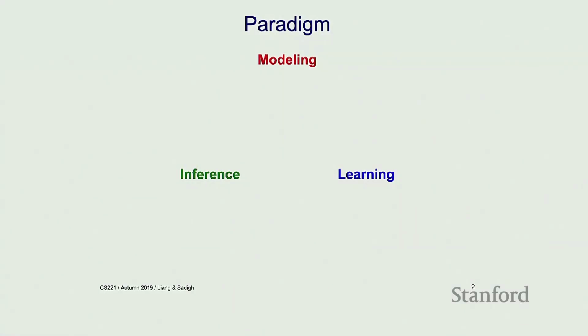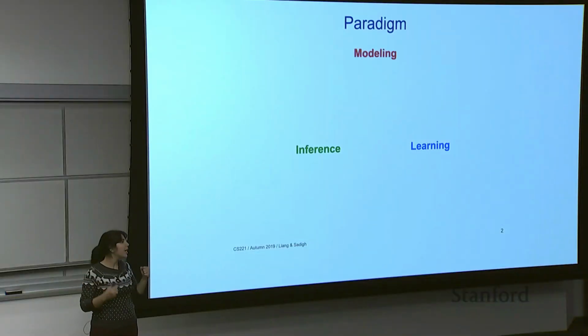Okay. All right, so let's talk about the summary of the class. We started the class talking about this paradigm of modeling, inference, and learning, right? We started thinking about how there exists a real-world problem. You're going to pick up a real-world problem, and we're going to do modeling. Modeling would be an abstraction of that real-world problem. And in general, we are interested in reasoning about that real-world problem, like finding the shortest path or solving some sort of optimization about that problem. And we call that inference, right? So we had a model of the world, and then we would do inference, reasoning on that model.